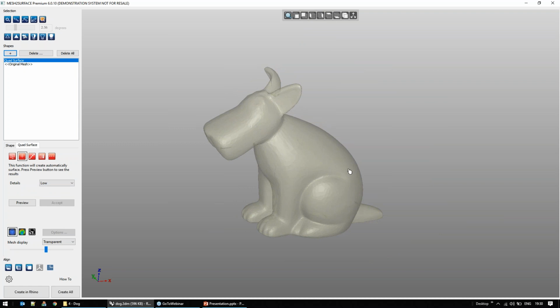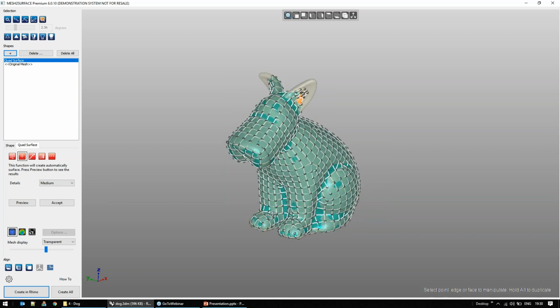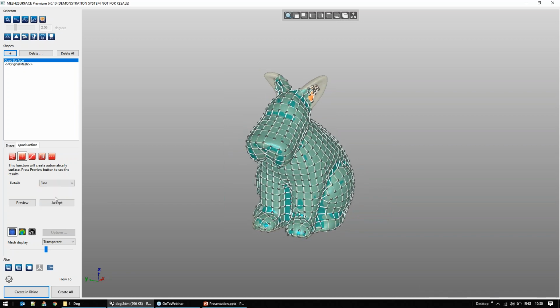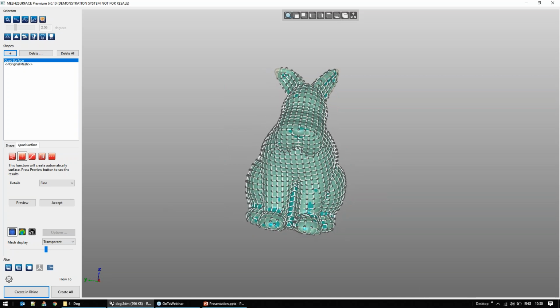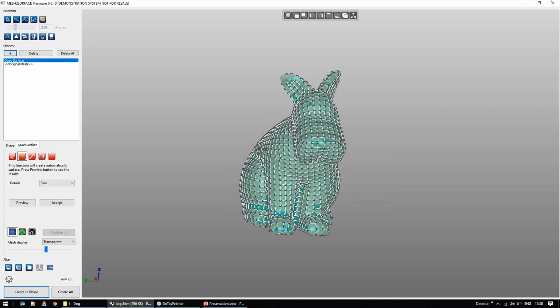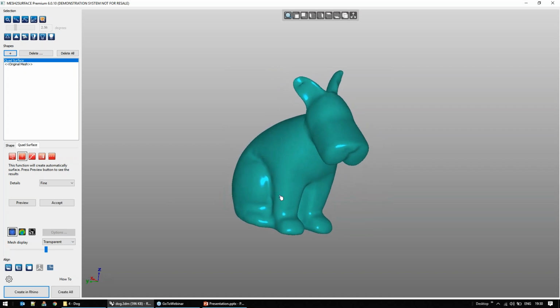Autosurface option has only a very simple tool, and you can choose whether you want a low resolution, or a medium resolution, or fine. So the user gets a preview just with the hit of a button of how the surface will look like. I can always press the space bar and just see my results.